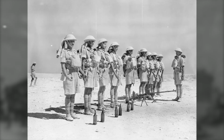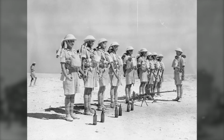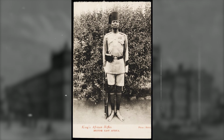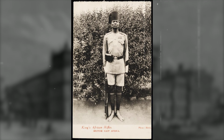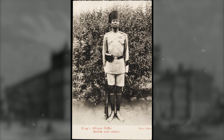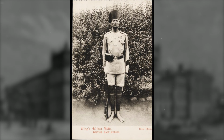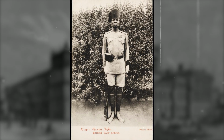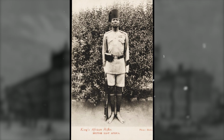For most of their service history, Gurkha soldiers received significantly lower pay and pensions than their British counterparts performing identical roles. A legal campaign fought over several years finally resulted in a 2009 ruling allowing Gurkhas who had served before 1997 to settle in Britain, a right their British colleagues had always held automatically.